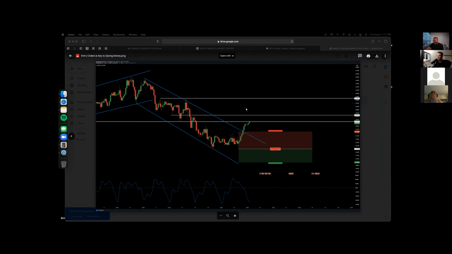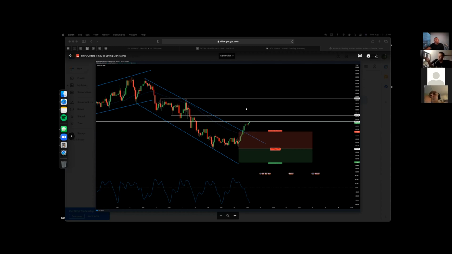Right. But yeah, so this is an example here of an entry order. What I like about entry orders, so I'm basically the opposite of Glenn. I started with market orders. I was losing too much, so decided to go with limit orders or entry orders on Oanda and MT4. They call it limit orders.